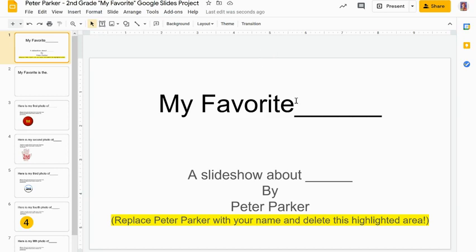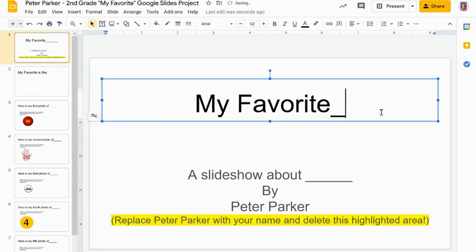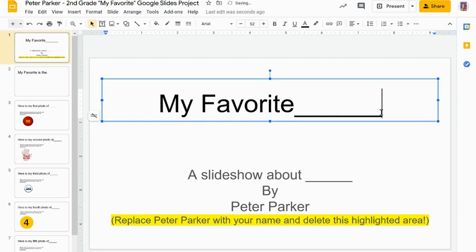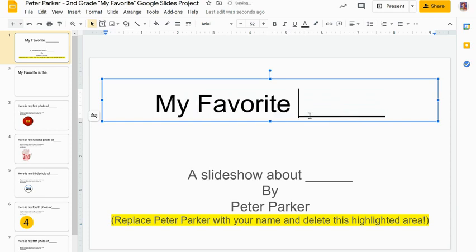Okay. So I'll just give you a simple example. You remember the iPad, we sort of had a double tap and make sure it's selected, and sometimes it worked, sometimes it didn't. With a Chromebook, you can do a few things. You can either click at the end and then hit the backspace key, okay? Or you can double click and it will automatically select a bunch of characters separated by a space, or in other words, it'll select a word. So if I double click here, it'll select my, double click here, favorite, and here the underline, okay?